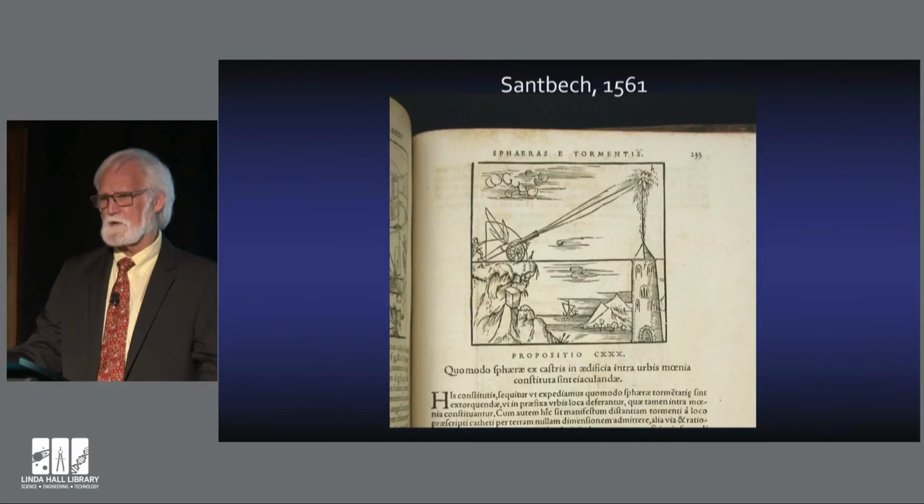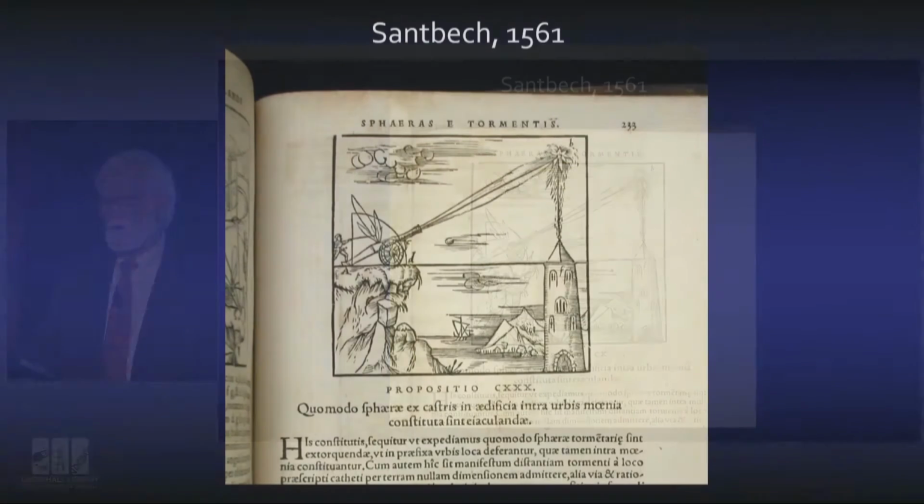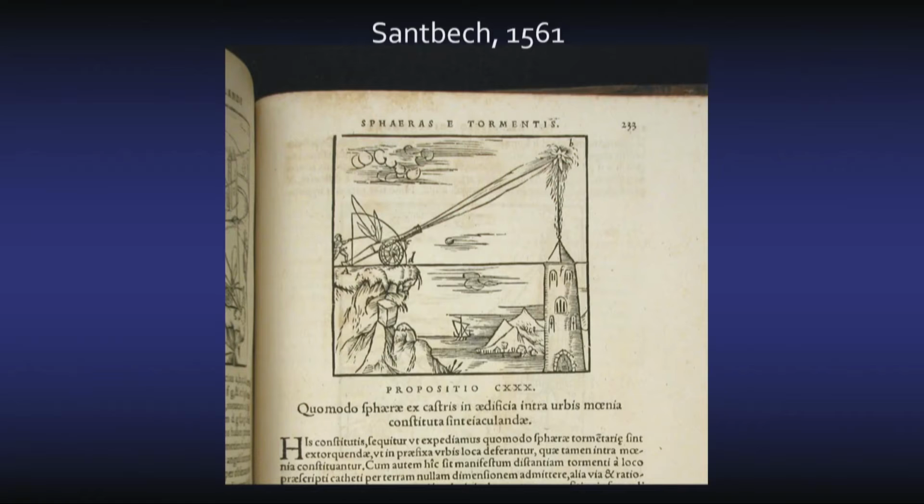So this is our contrast. This is what we would find in the Renaissance. So here we have an invalid theory with a nice picture. For Galileo, we have a valid theory with no picture.